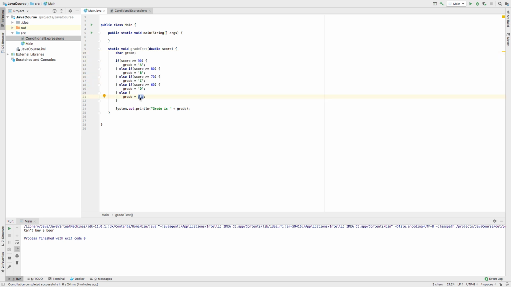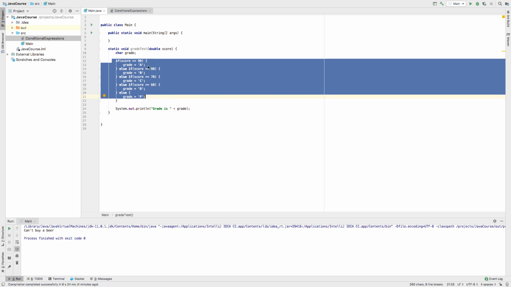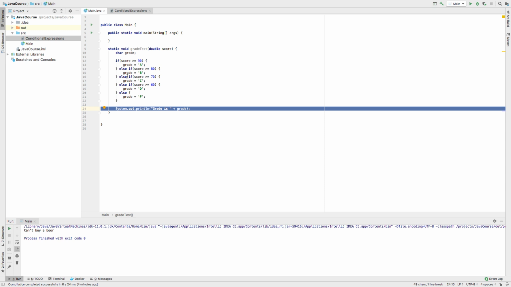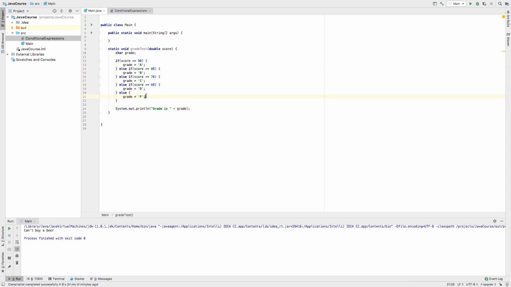And you're probably thinking, well, if I pass a 95 here, aren't all these true? Like 95 is greater than all these values. You would be correct in that assessment, but what happens is it exits out of this if statement once it meets a condition. Once one of these is true, it exits out. For example, if it's 95, grade equals A, then it's going to say, okay, I'm done here, I'm going to move on to this print line statement. It's going to skip over everything else. Once the Boolean expression is true, it exits out of that if.